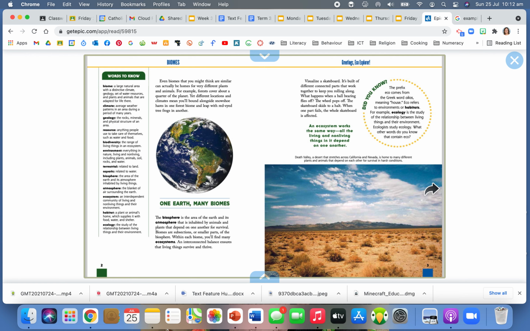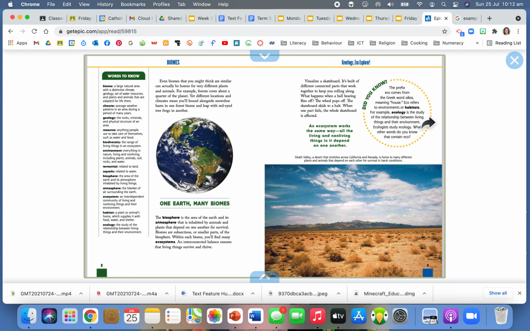Now, as I keep going, some things that I'm noticing are some of these headings up the top here that are really giving me some information that I know that this book is going to be about biomes. I can see here that on this page they've got a glossary. So they didn't call it a glossary, they called it words to know. And they're actually giving that information that these are important words you need to know throughout this chapter, this part of the text. They've got did you knows, so some interesting little facts about biomes.